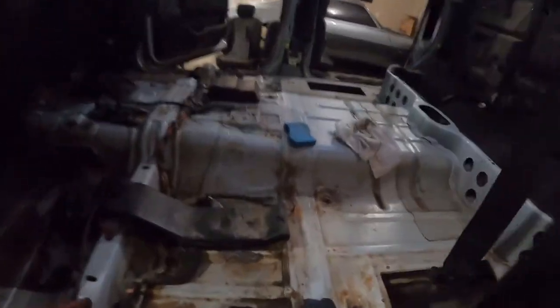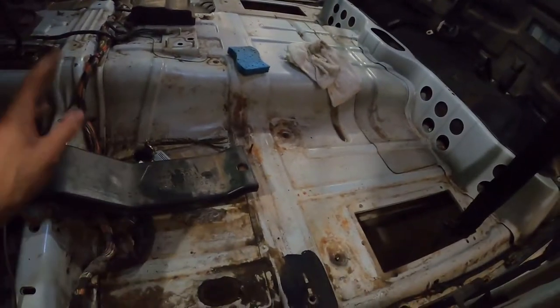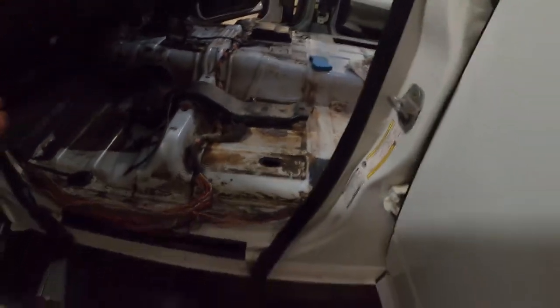I think it just makes it look bad. Take a punch or a screwdriver, depending on how big the hole is. Take a torch, heat it up, and it'll burn right through and cauterize a nice, beautiful hole in that carpet for you. Make it look real nice. You don't have to worry about any fraying. So we're going to snap that up into place, and then it'll finally be back on the road again.